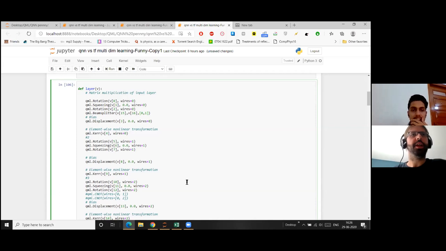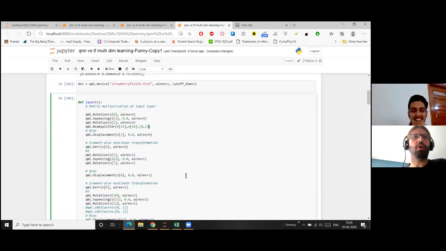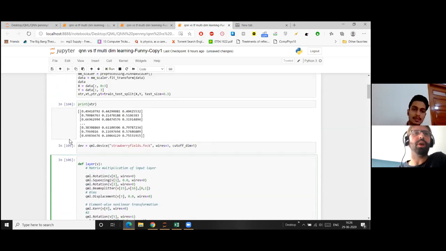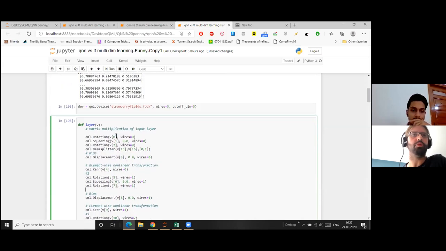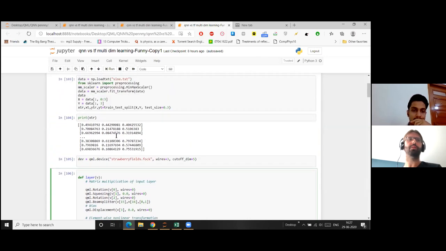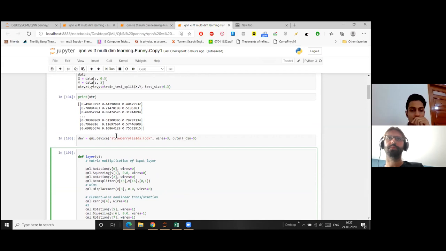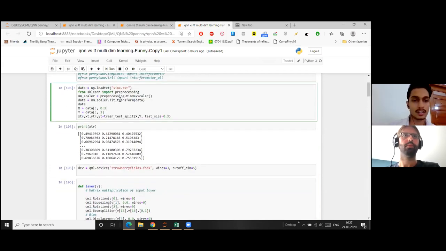Okay, so let's just try it. Wait a second. And now copy that line two more times. Okay, right here? No, actually, I think, maybe let's just say, even if it's correct syntax or not, it's okay. Because what I realized is that it should not go here. It should go at the very end of the layer, and you should have three beam splitters between wires 0 and 1, wires 1 and 2, and then wires 0 and 2. So you cover all possible interactions between the three modes. But that should be at the end of all the rotation sandwiches, so to say. But you can try like that if you want, see if it at least runs. Yeah, your approach seems right, but let me just check if the syntax is fine. Yeah, exactly. Just give it a try.